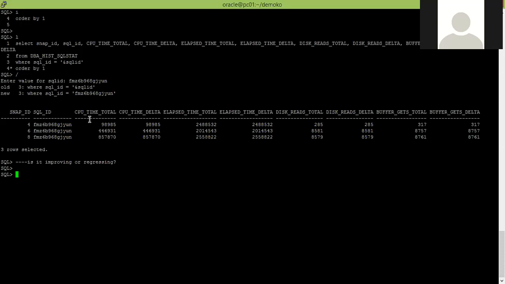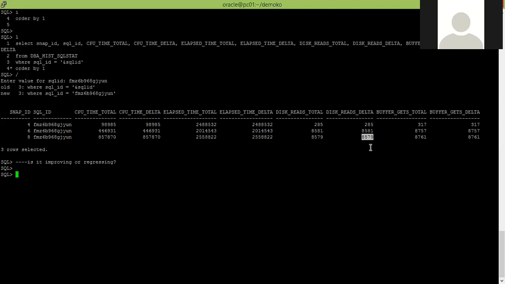Let's focus on the disk read. Initially, it used 285 blocks. Then the second execution used this much, and the third execution used this much.